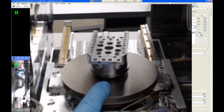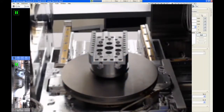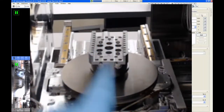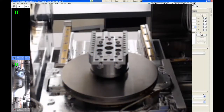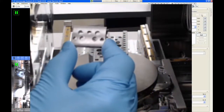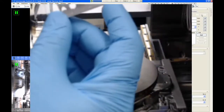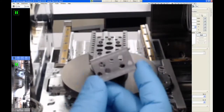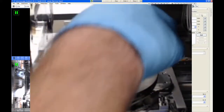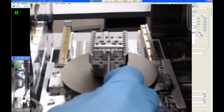So once the universal mounting base is installed, we then have to use additional adapters which drop into this track, and that's what actually holds onto your sample. So there's this adapter which holds SEM stubs. It can hold three of them. And once you put your SEM samples into this, and then this drops into the track, and then a clamping device has to go in next to that insert, and then this is tightened with a set screw.